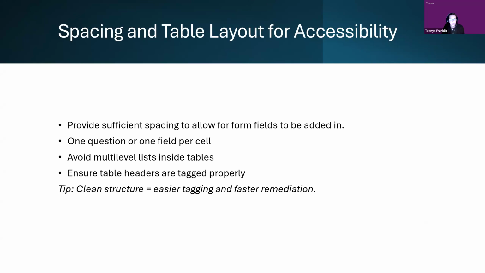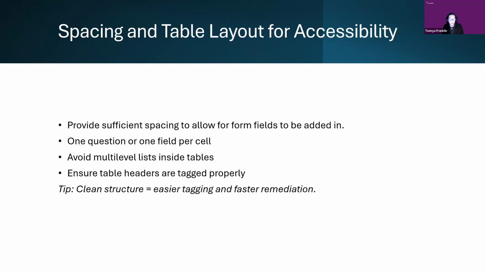Try to avoid multi-level lists inside tables. Oftentimes, if I have a list in a table, and that table is for visual and design layout only, it's easier for both me and the end user if I tag that as a list in Acrobat, which maintains the table layout, and allows the end user who's using assistive technology to more easily navigate through the list and form fields rather than tables and forms mode. So those are just suggestions.